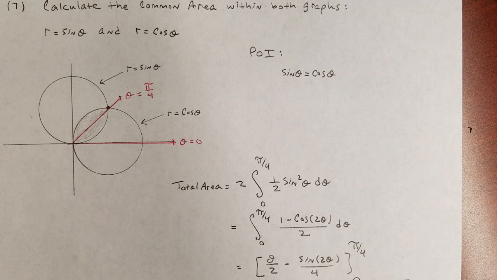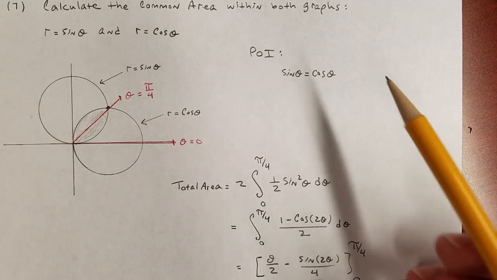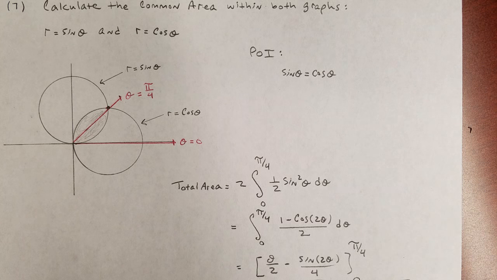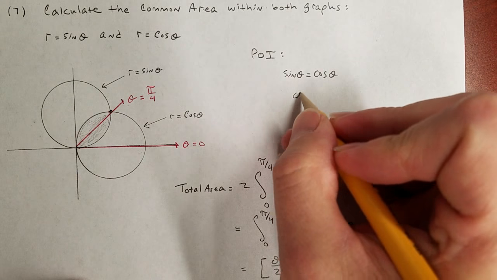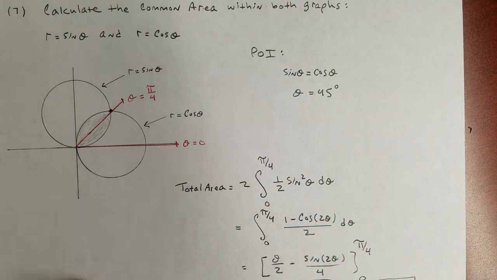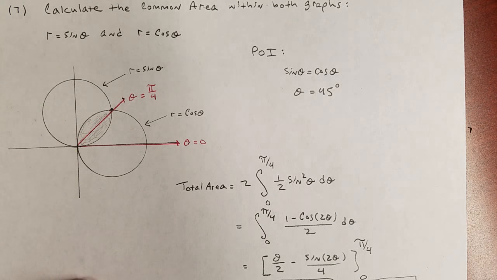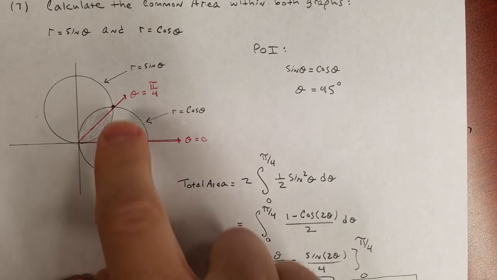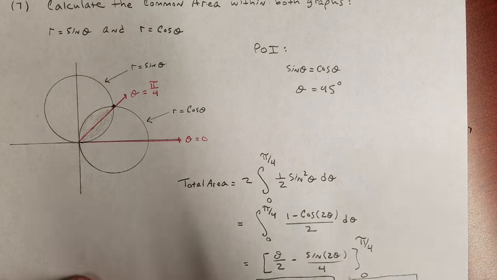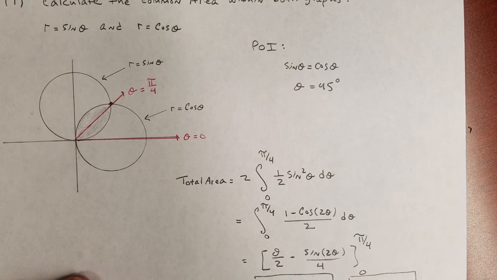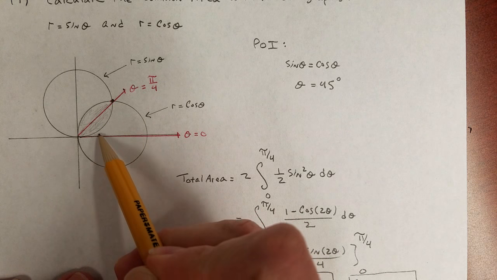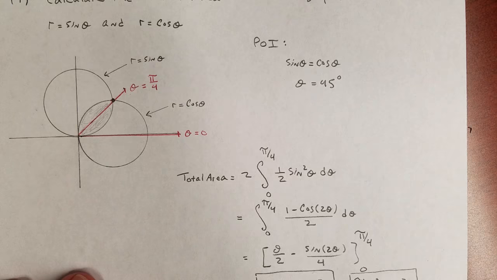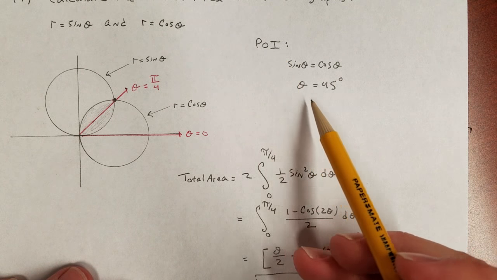As far as solving it, I think the solving procedure is a little bit complicated for that. So how about we just see if, from our awareness of common angles, there is an angle where sine and cosine give you the same answer, and that is 45 degrees. Okay? Sine of 45 and cosine of 45 are both 1 over root 2. That's one answer. It's not the only answer. They also give you the same thing at 225. Okay? But obviously 45 takes you there, and it's easy to verify that you both get 1 over root 2 for the radial coordinate, and that's where that point is. This point is rotated 45 degrees, and it's a distance of about 0.7 to get to right there. 1 over root 2.